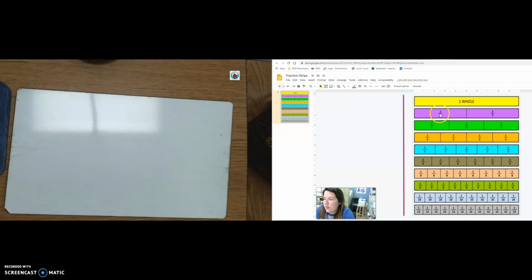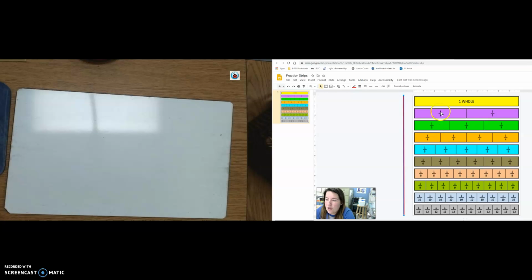Like one whole is just one, right? One half, it's 1/2. This is one piece out of two pieces. So two pieces make up the whole. Look, this is 1/3. So 1 out of 3, right? 1, 2, 3. 3 pieces make up the whole. 1/4, this is one piece out of 4 total. 1, 2, 3, 4. 4 pieces make up the whole, right?